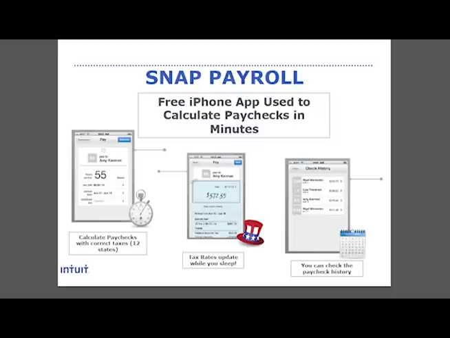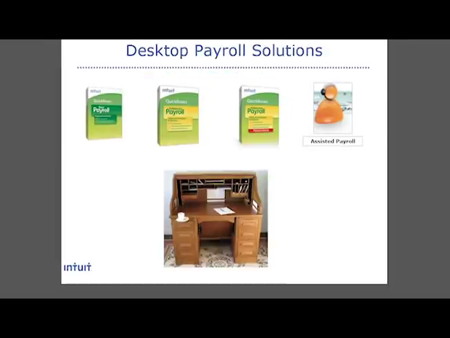I had a client who was in Quicken, would manually calculate her payroll, and it was amazing how many mistakes she made. She wouldn't multiply by the right FICA percentage or Medicare percentage. So if she had an app like Snap Payroll, at least it would calculate the payroll taxes correctly. You would still manually have to write out those paychecks, but it would calculate the taxes correctly. So it's really kind of cool, right? Snap Payroll, look for it in your iTunes store.